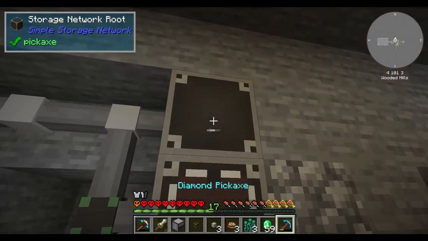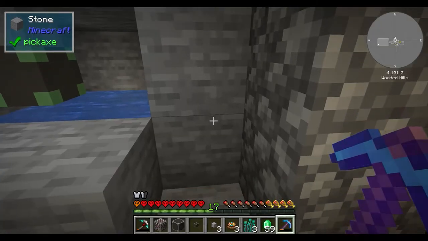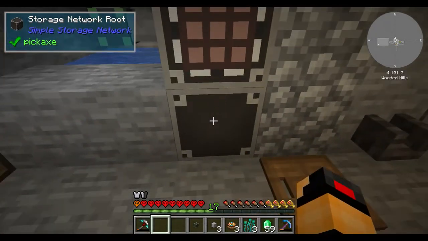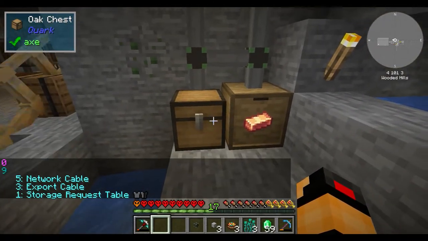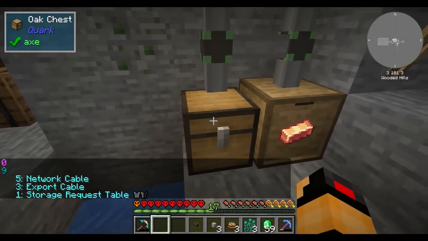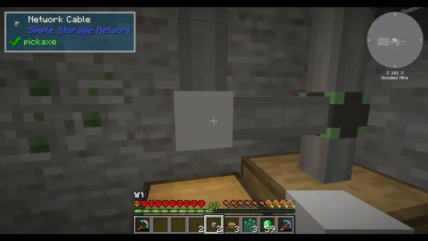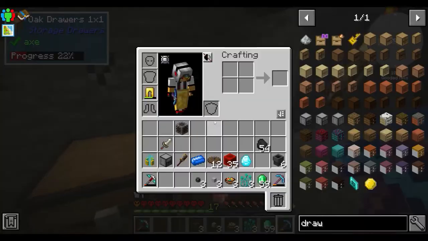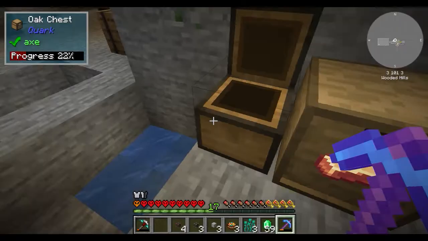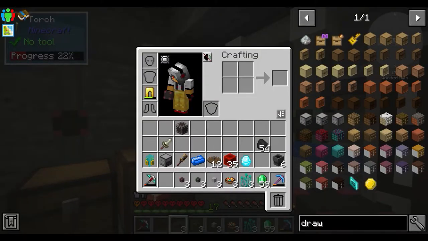I think I've actually got these the wrong way around. So I think it should be one on the bottom and then this one on top of it. These don't seem to be connected for some reason. We'll try using some of those import cables I just made. No? Alright.